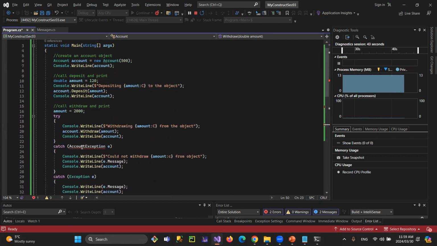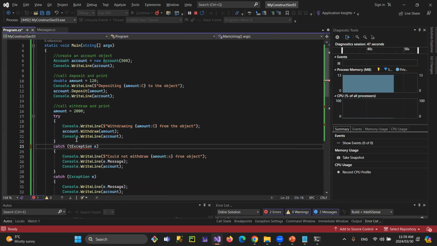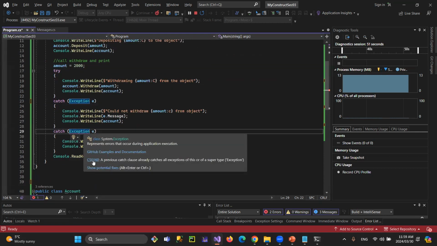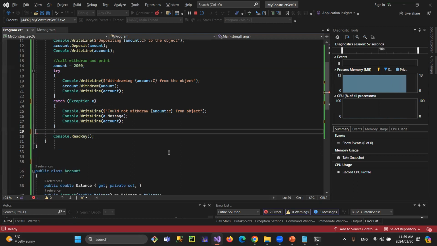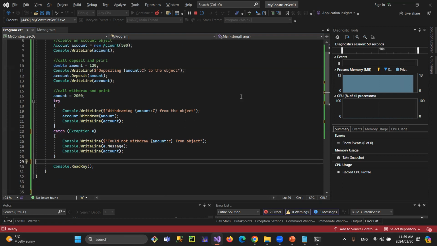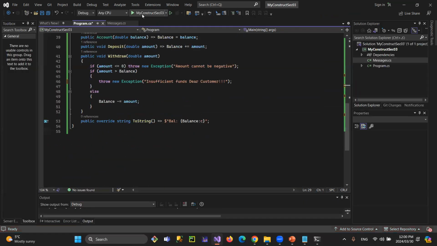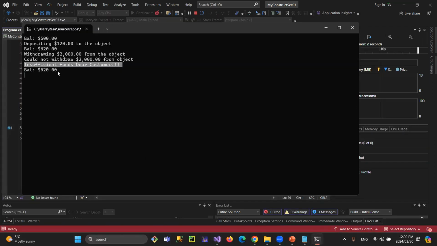So, these two catch exception, fine. In that case, you shouldn't have two catches with the same thing. Delete that one too. Check anything else? No. Then if you run, it's going to be this one, insufficient fund, dear customer, for example.